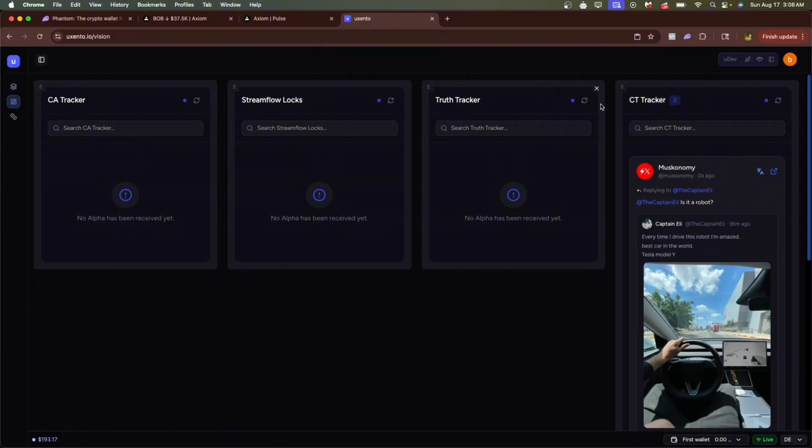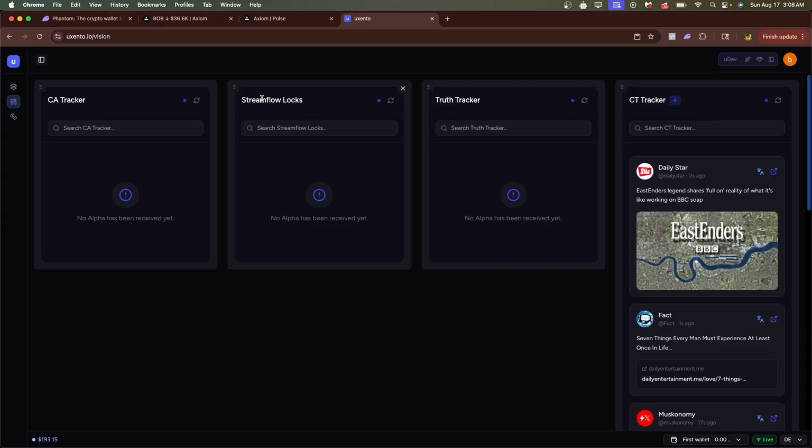All of these on one page. If you guys don't know what Streamflow locks are, it's when a dev or person locks their supply of a token for a given period of time. Instead of having to look through it on chain, you can see it the millisecond it comes out. Not the second, not the 5 seconds, the millisecond it comes out, it will update on here.